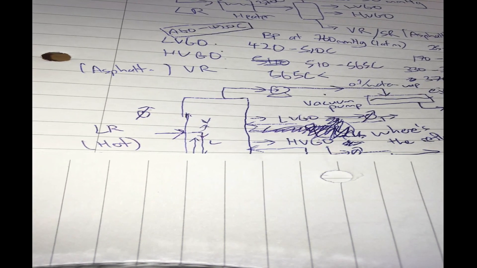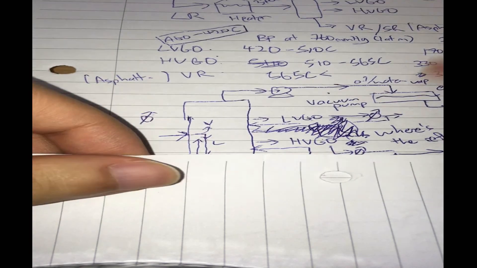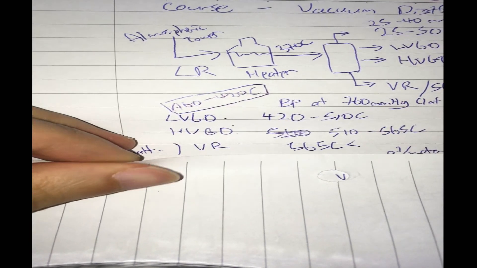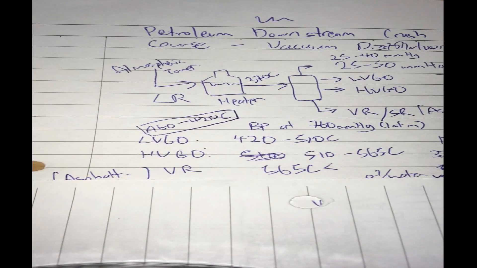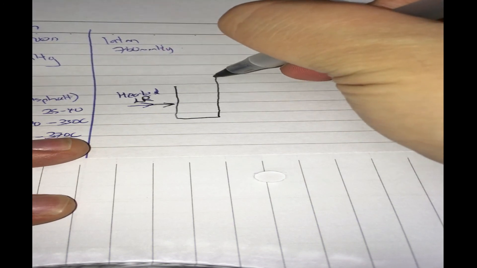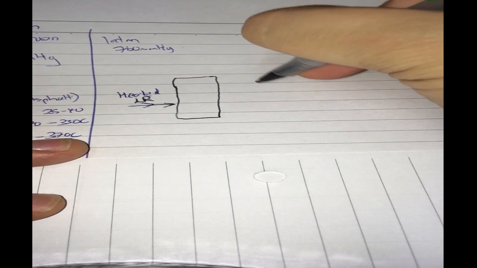So how does it work? Let me draw a new one. I had to redo this video. We have heated long residue, there is the heater and we just came out of the heater. We're going to put it just to the bottom of this tower, it's called a vac tower, the vacuum distillation tower.